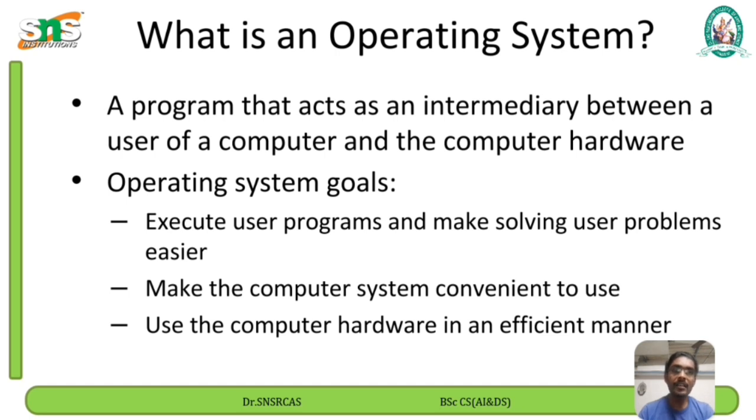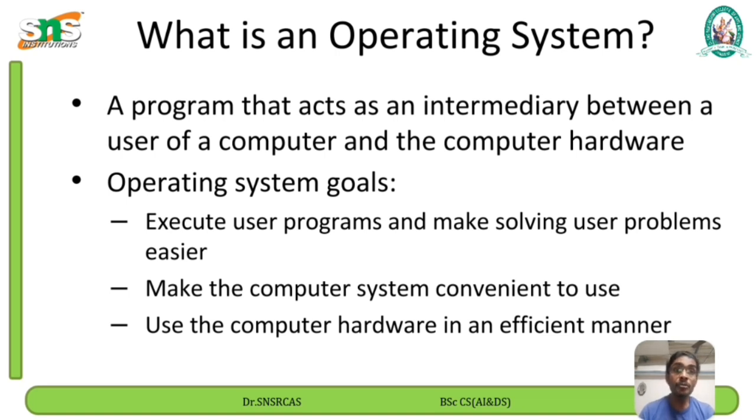Next, the goals of an operating system. It actually executes user programs. It may be a web application, a calculator, or simple applications like Word, Excel, PowerPoint, or applications installed in the computer.